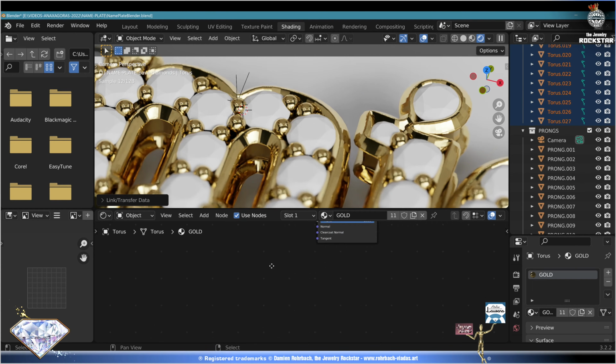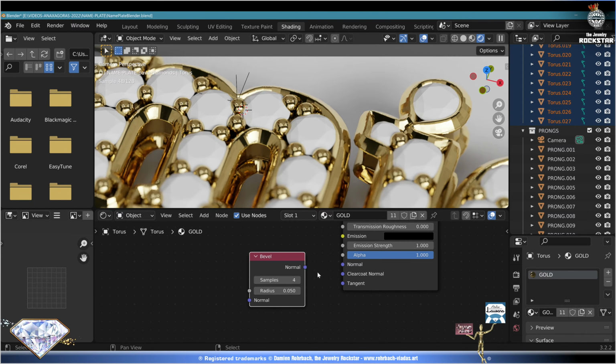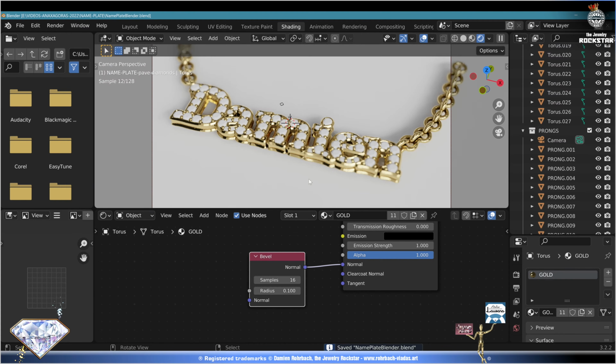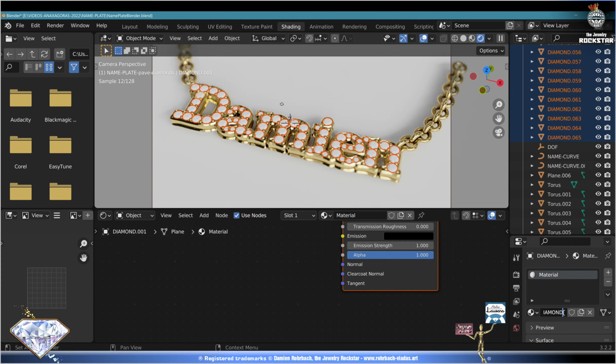We are going to add a bevel. Write it correctly. Bevel, normal to normal, sample 16, radius 1, then very simple yet very effective. My birth gemstone is the sapphire. Let's make a sapphire. All right.